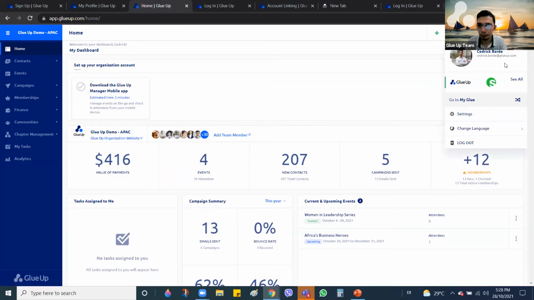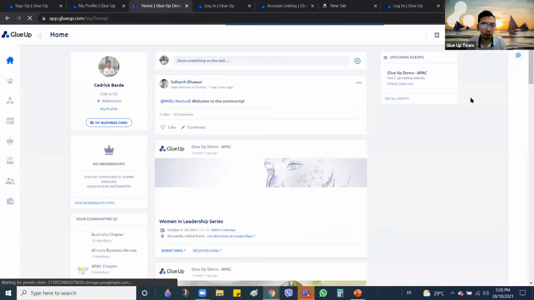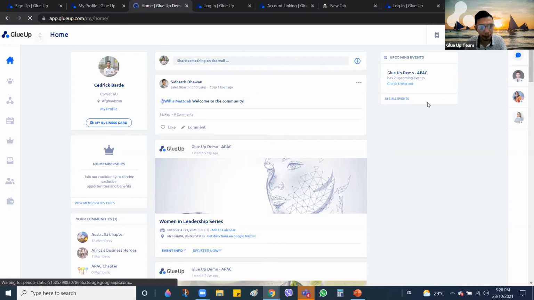And then into my profile, as you know, all of your end users can access the community. For those of you that don't have an idea what the community is, it is a page or portal for the end users, the members, our prospects, where they can post messages and interact with other attendees and other members. So it's similar to Facebook or LinkedIn. There is a react icon, and you can comment.